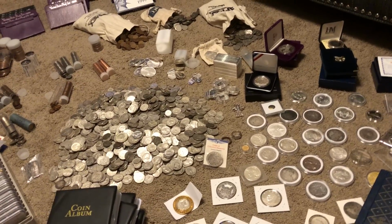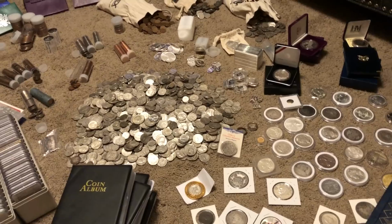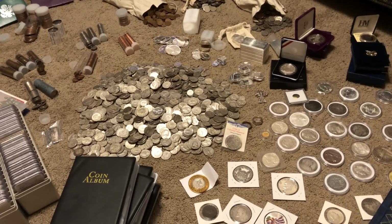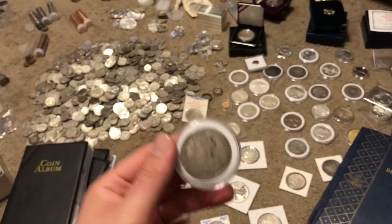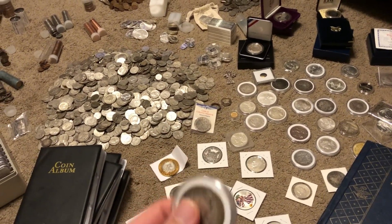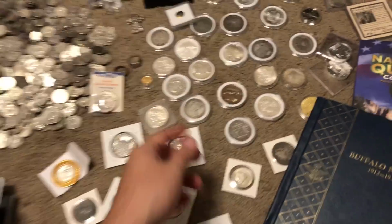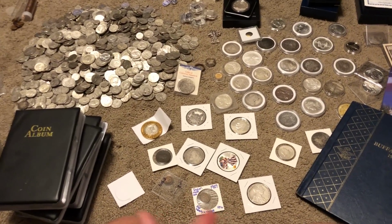With that said, I also want to make the comment that I have definitely found myself to be buying more and more semi-numismatic, I can't say the word, semi-collector type coins, because I feel like I get the best of both worlds. The collector value preserves the price of the coin, so if spot's really volatile and spot goes up and down, this stays pretty steady. And when spot does go up, because this coin is made out of silver, the value of the coin goes up if spot should go up substantially. So I get the best of both worlds, and that's really convinced me that maybe this is the better way to go if you want to invest in precious metals.